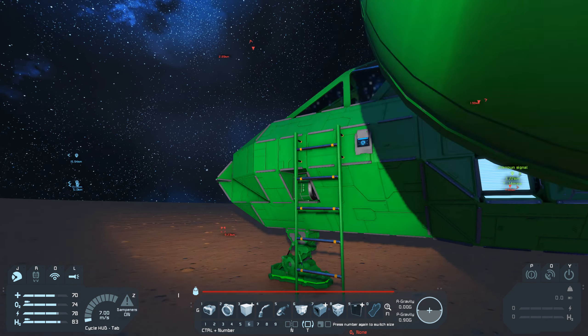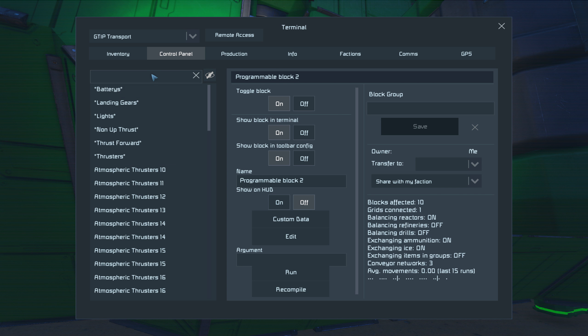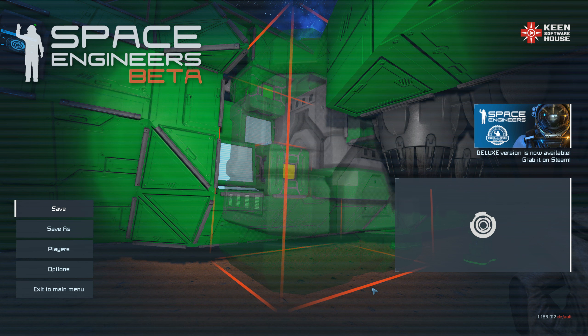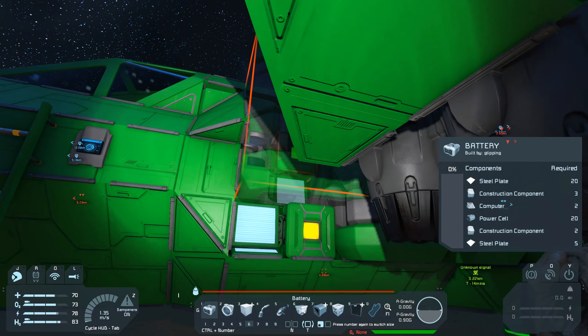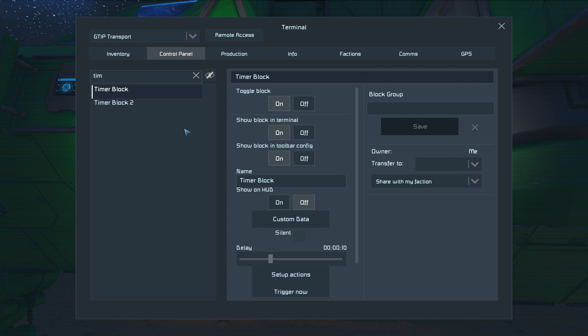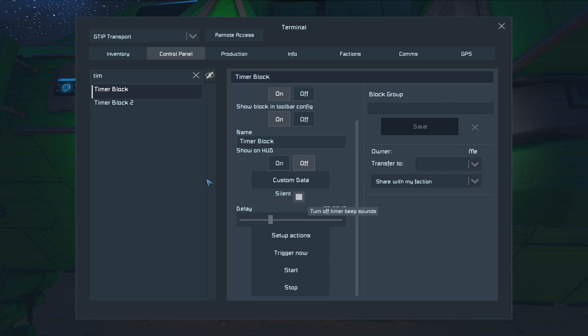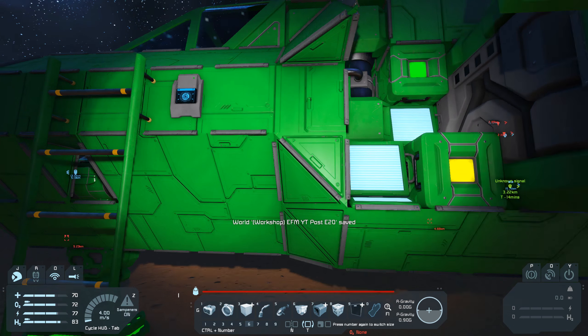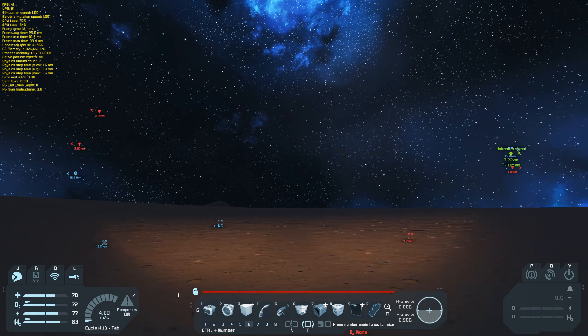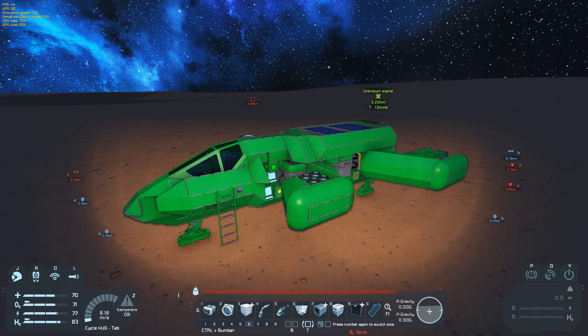I think I could do it every 1 second. If lag gets to be too much, I can always go less. Timer Block 2 — stop. We can go to every 1 second. So now it's just balancing every second. Silent would also be good. Silent — check. Silent — check. Now let's check sim speed to make sure it's not impacted too much. Sim speed 1.0 — we are fine here. Don't need to turn that down.